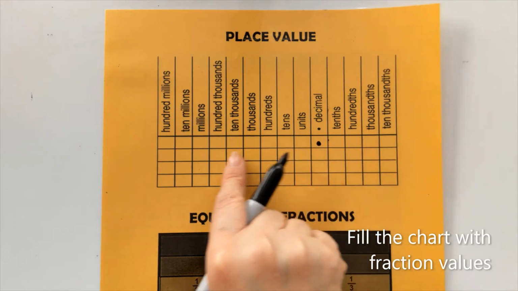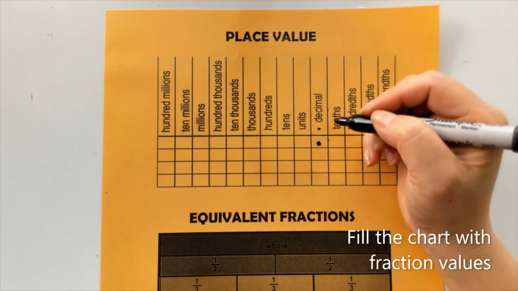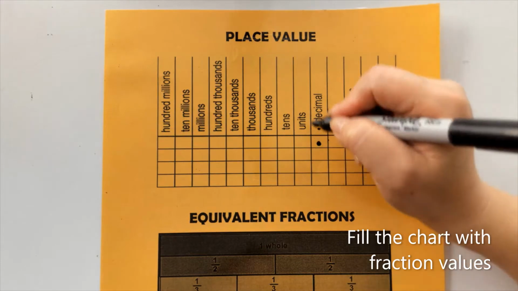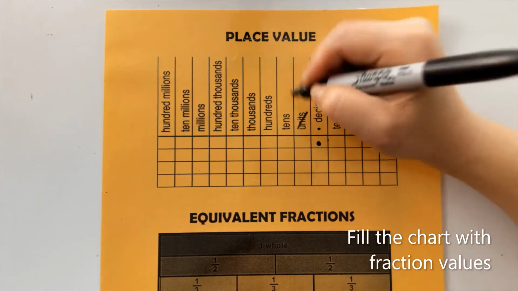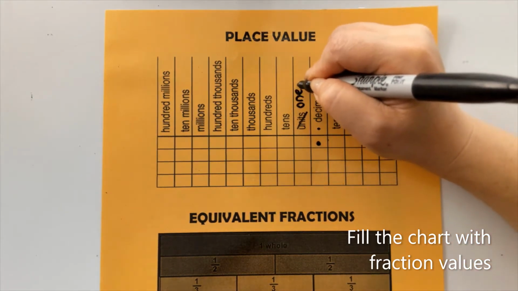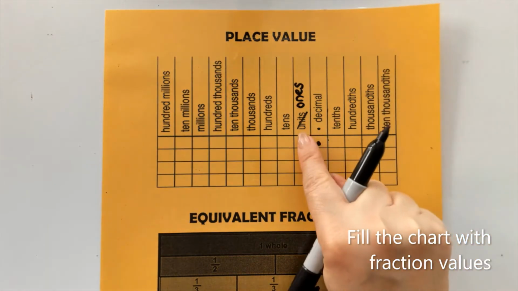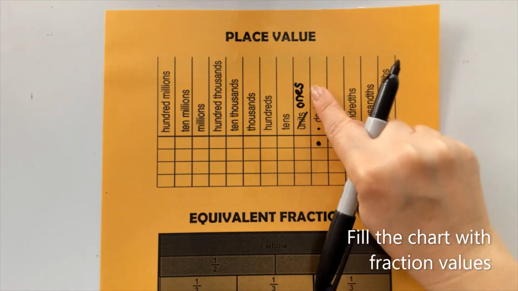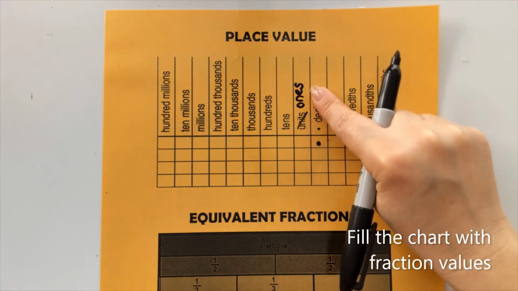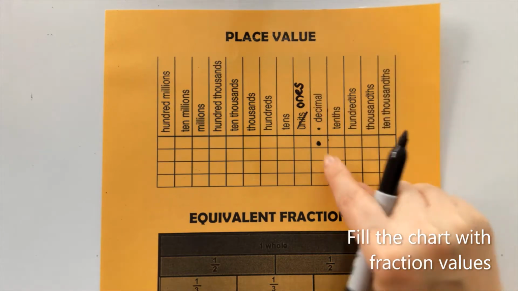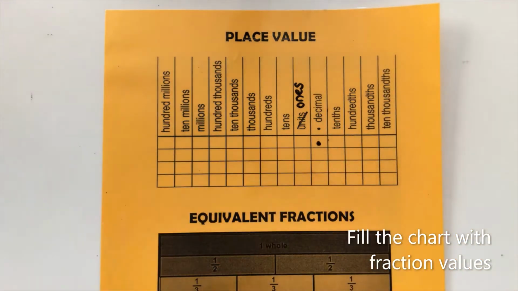So anything to the left of the decimal, you guys are very familiar with. I'm not going to go into detail about it. But our first place value is usually ones. So in this case, when I printed this out, it says units, which is exactly the same as ones. But because I'm more familiar with ones, I'm going to use ones instead. Okay, and then it's tens, hundreds, thousands, and that's fine.